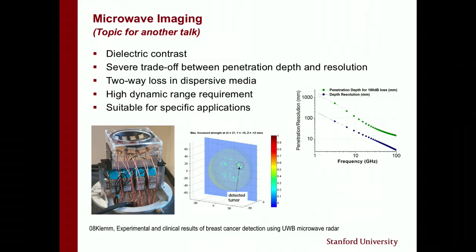If you want to go deeper, you use longer wavelength. Longer wavelength doesn't give you resolution. And so it's a great modality if you're close to the skin or if you're operating in regions where the fat tissue dominates and losses are lower. So that's where microwave imaging will sort of emerge as a supplementary or complementary application area.